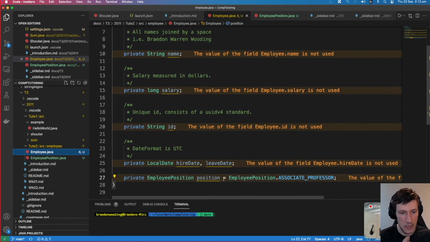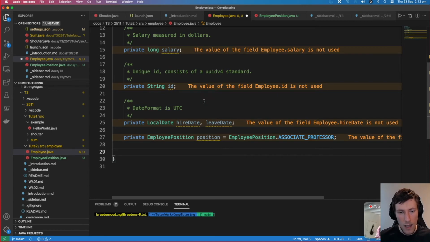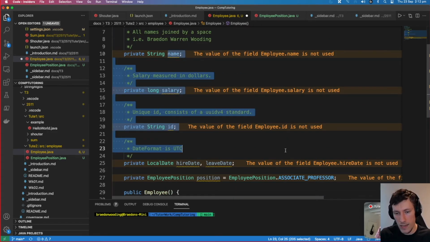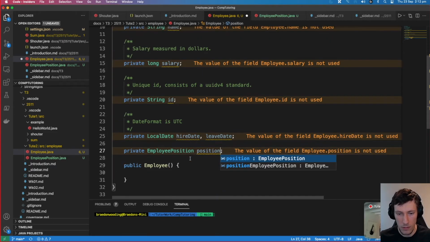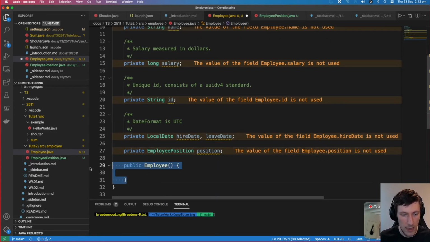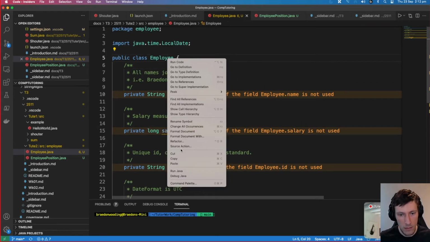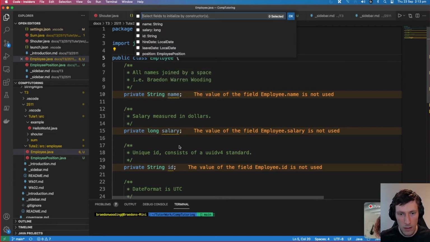And so what you notice here is I've got all these various different positions. The first question I have is, when I'm constructing my employee, what information do I know? So I'm creating this employee class. Which of these things do I know immediately? Do I know all of them? Not leave date. Beautiful. So I'm going to add a constructor, and I'm going to do this the lazy way. I'm going to add a constructor for everything but leave date.